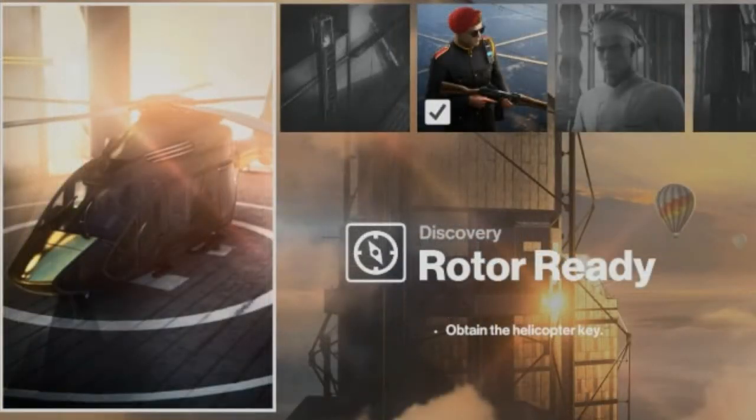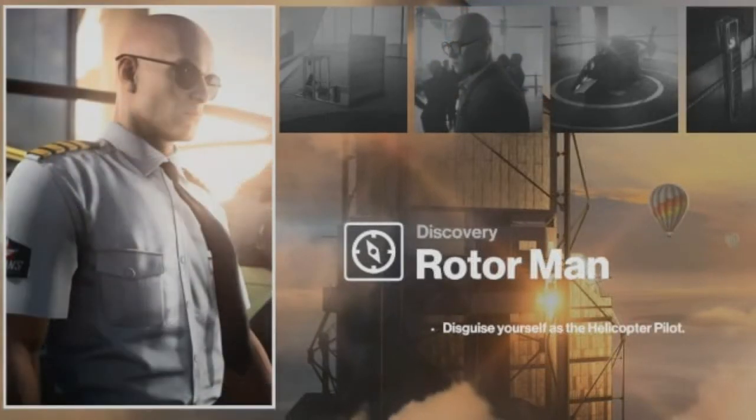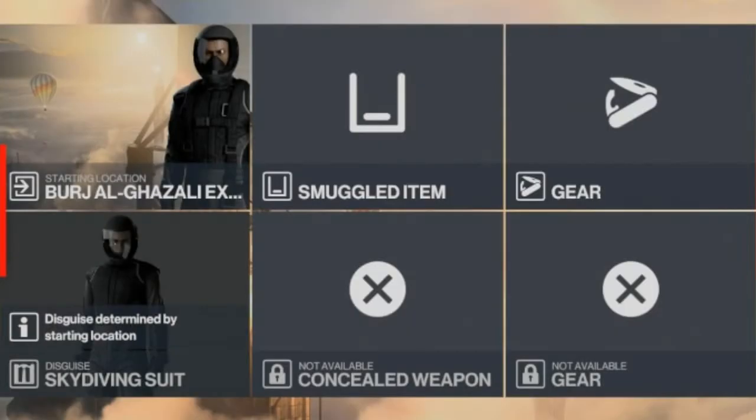After that one we will then move on to Rotor Ready for obtaining the helicopter key. And since we're going to be around the helipad area, we will get Rotor Man for disguising ourselves as the helicopter pilot. And then last but not least, Up and Away for escaping in said helicopter. I did also try to get the chameleon challenge, but I think I've missed somebody.